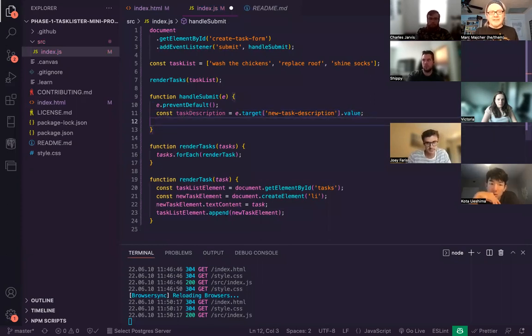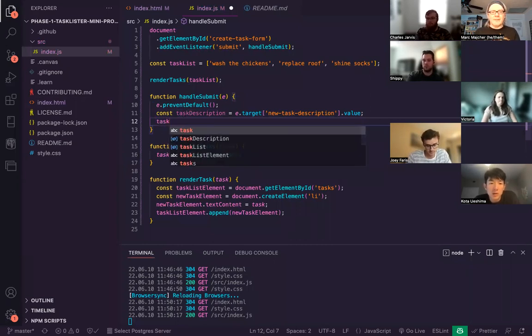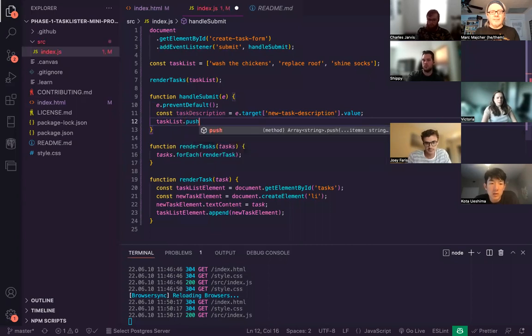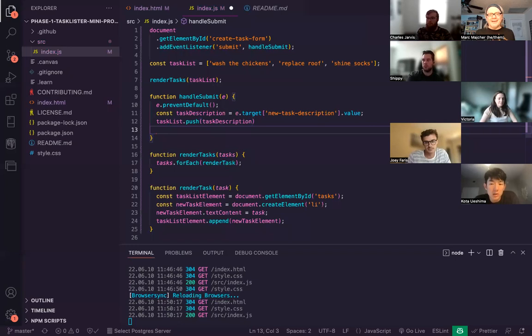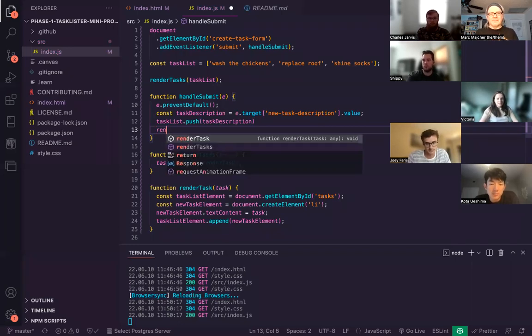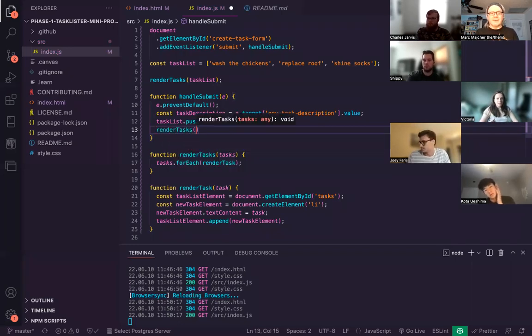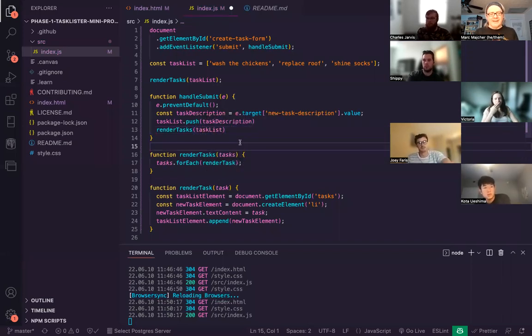And we can just take that and append it to the task list. And now we've updated our data, and all we need to say is render the tasks again.